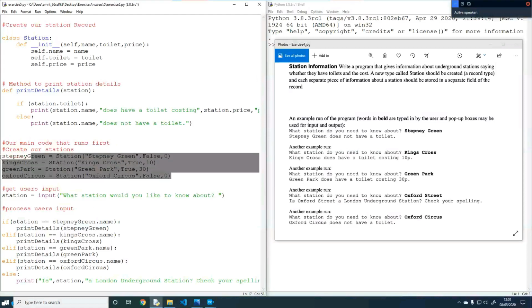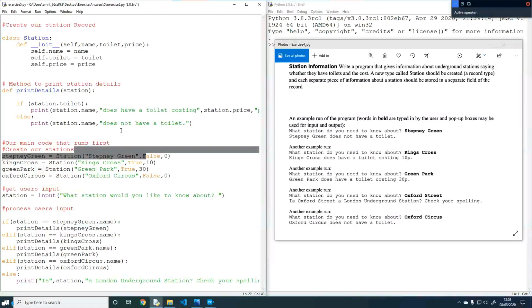So over here, I then go on and create our stations. I only created 4, just so I could show you these test cases. So in order to create them, remember, you don't have to give it self. Self is something Python does by itself. And also remember that you need 2 underscores for this to work. Something a lot of people forget. A lot of people just keep it to 1 underscore. You need 2, which basically tells Python that that is a special method.